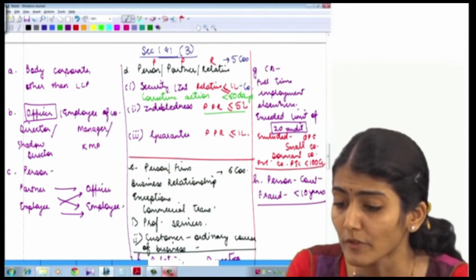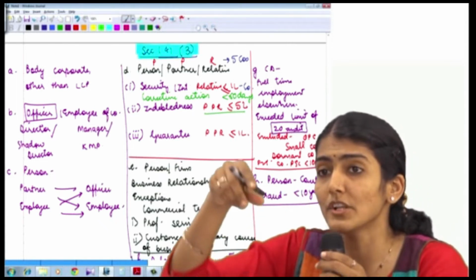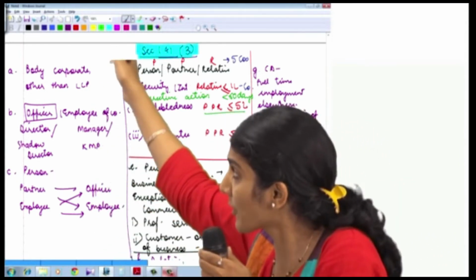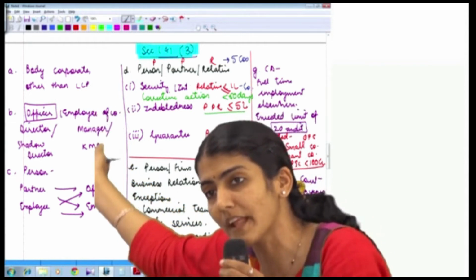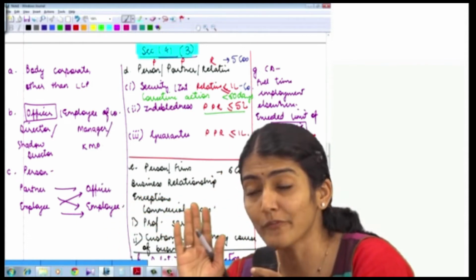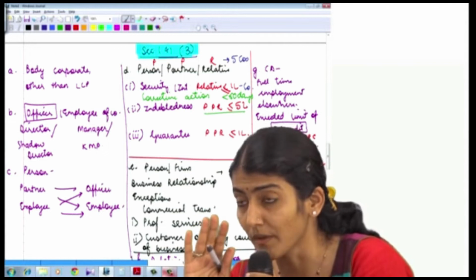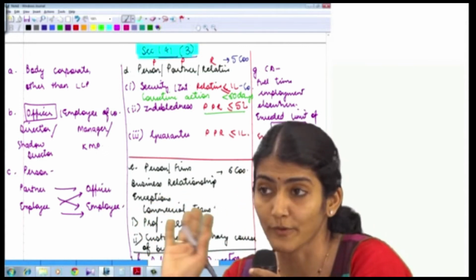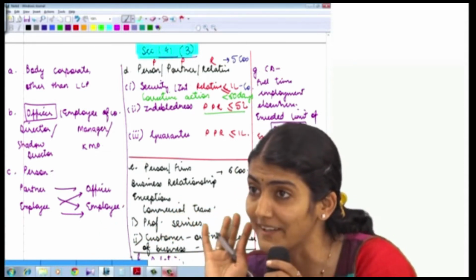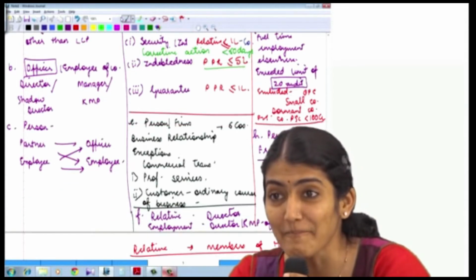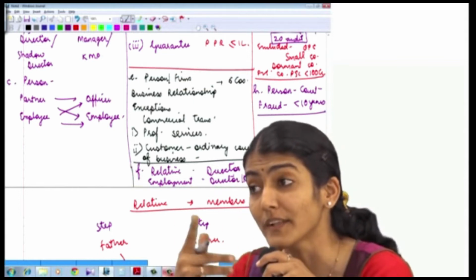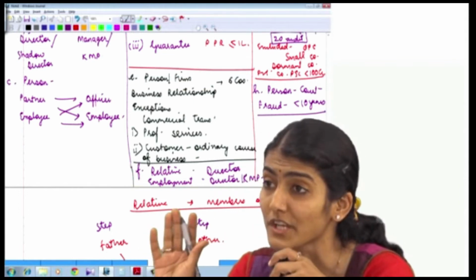What is the common heading before these 9 clauses that I am reading? A person shall not be eligible for appointment as an auditor if he is convicted by a court for an offense involving fraud and a period of 10 years has not elapsed from the date of such conviction. So once you've done a fraud and the final order has been passed by the court against you, it says next 10 years, no company audit for you. So whenever you do a fraud, you should do such a fraud that at least 10 years no work is required to be done. Okay, right? So what does it say? Person convicted by a court for an offense involving fraud and a period of 10 years has not elapsed from the date of such conviction.